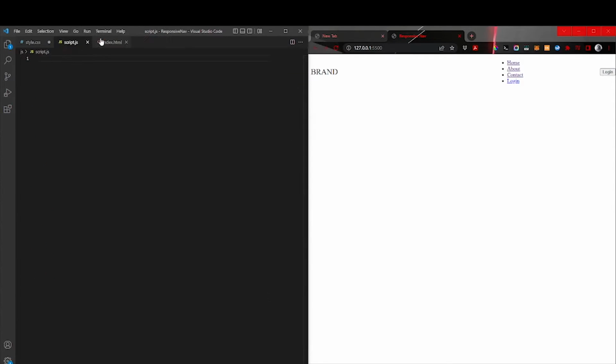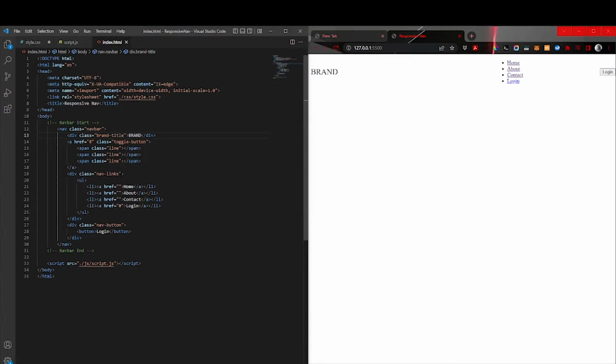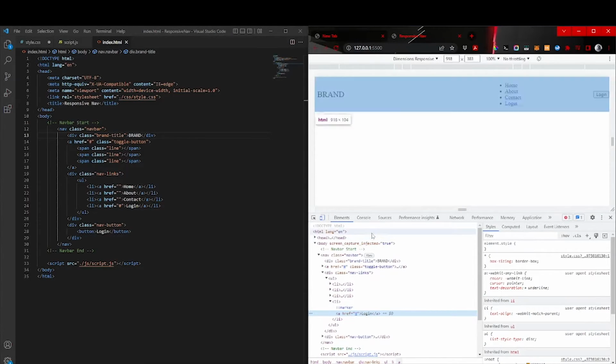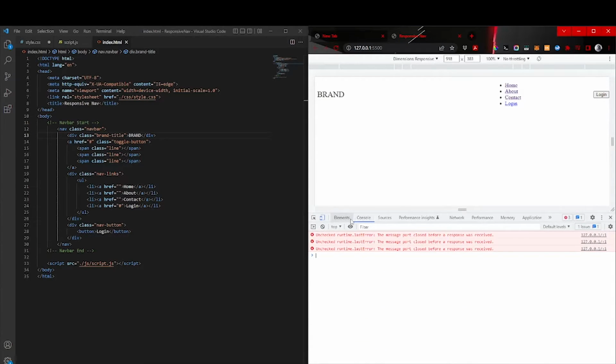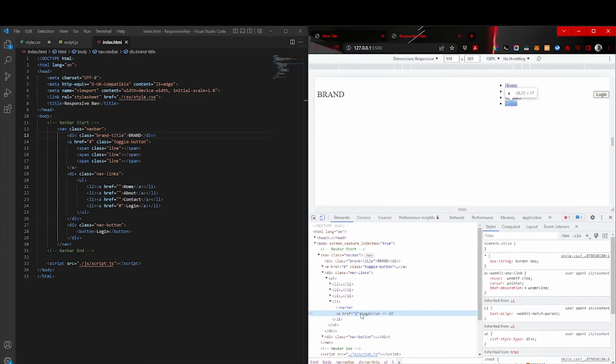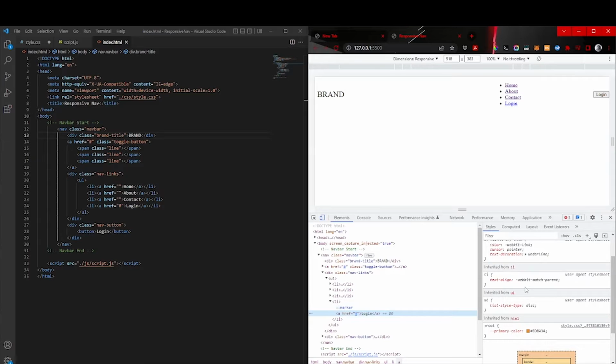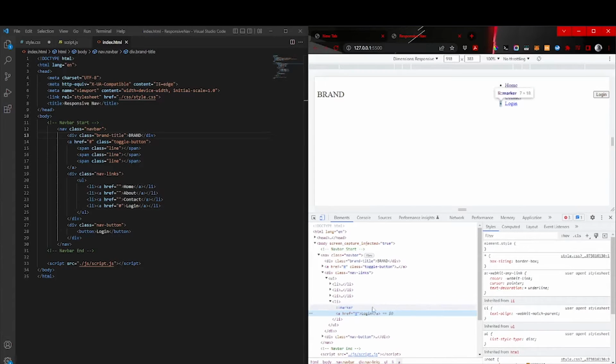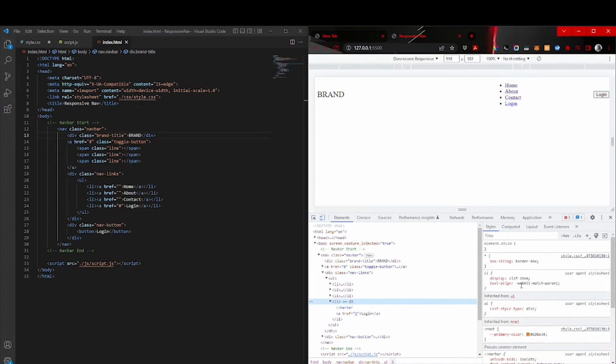Okay, let's have a look and see what's going on here. Nav links, UL, LI. So let's click now on there, go to inspect it. Elements. So the border box, li, display list item.